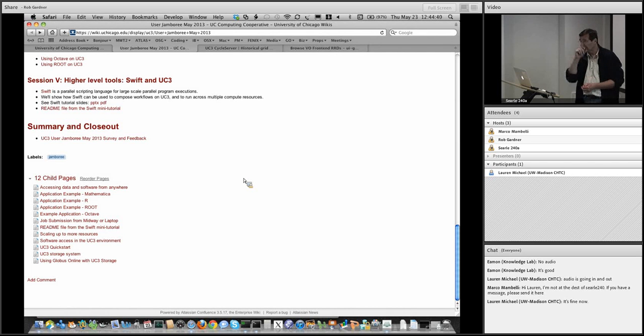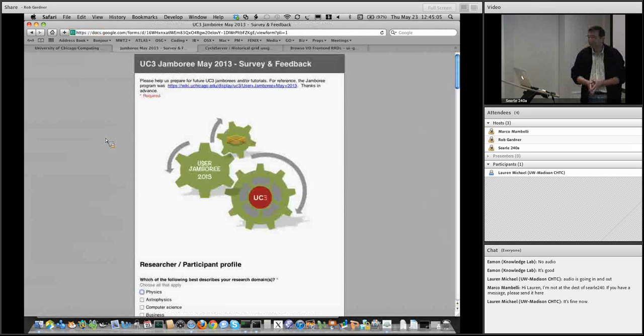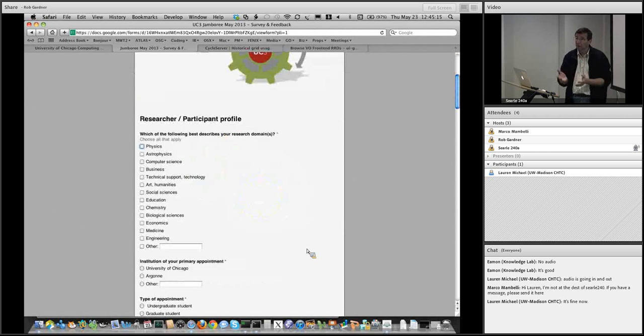You can download Swift on your own and run it on your laptops. It runs very readily on Linux and Mac. It runs okay on Windows, although we've seen a couple of Windows portability problems. But our Windows user community is almost non-existent. I don't see any Windows boxes here, so not too worried about that. Any questions about Swift, its intent, what it can do for you?